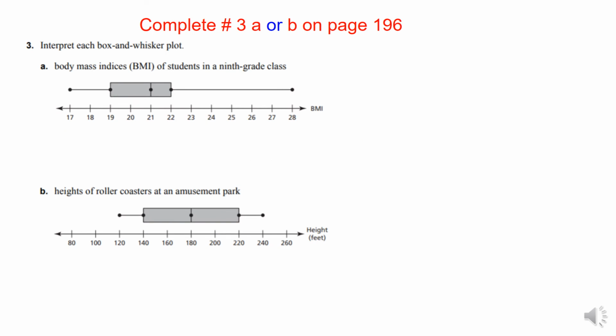Okay, so I want you to try and do one of these interpretations. So I want you to choose to do one of these problems, and I'm going to tell you to push pause for a second and see how you do with interpreting. So remember, you're looking at the 25%, the 50%, and the 25%. You're comparing the different sections and talking about what you would find. So go ahead and take a minute, push pause, and see what you come up with. And then you can look at the answers and identify if you understand or not.